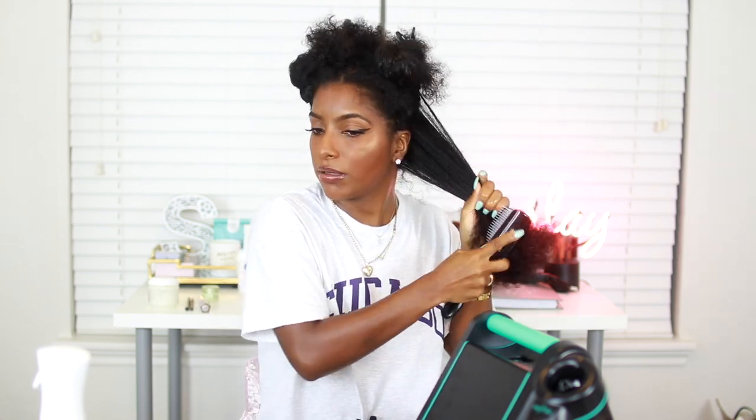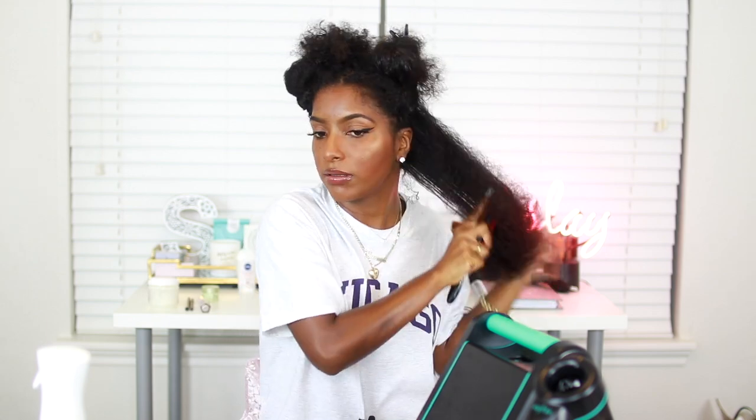And y'all, this thing is the truth. I literally just got my hands on it, and this is the 360 water bottle spray thing. Ooh, ASMR, y'all. Does that sound good? Anyways, I'm going to detangle. So my hair is pretty detangled. I'm gonna spritz it just a little bit more. I don't personally blow dry my hair on super wet hair, so I'm just gonna make sure that it's nice and damp.